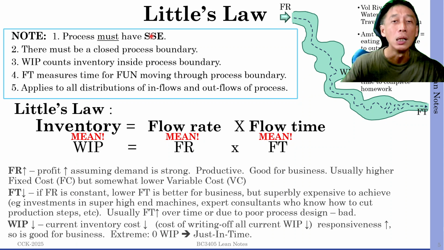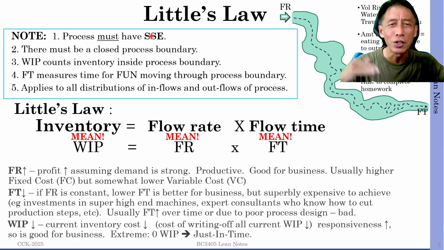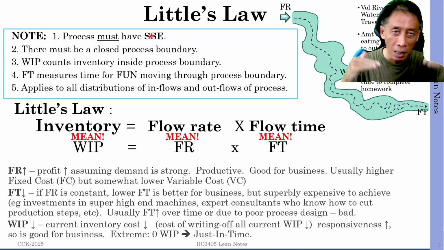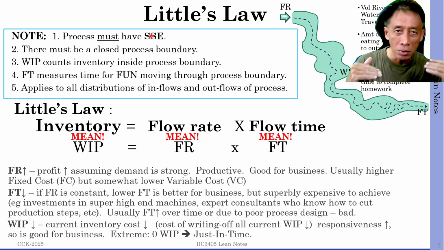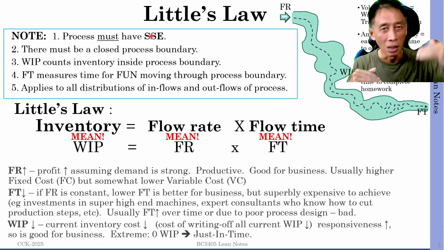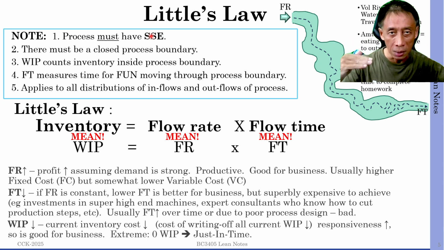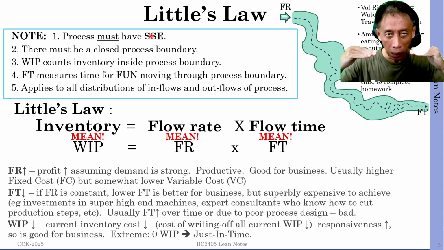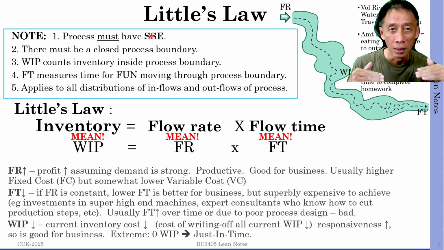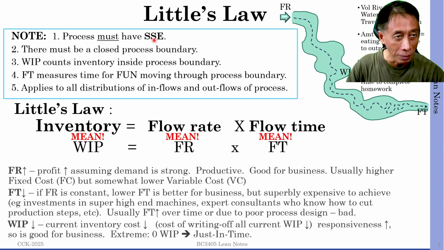Cannot be. So the in must be equal to out in the average sense. Momentarily FR in is greater than FR out. Momentarily FR out is greater than FR in. Doesn't matter. It's fine, so long as on a sustained basis the averages don't move, they are equal to each other. Okay, fine. Or stationary, that's what we call it.